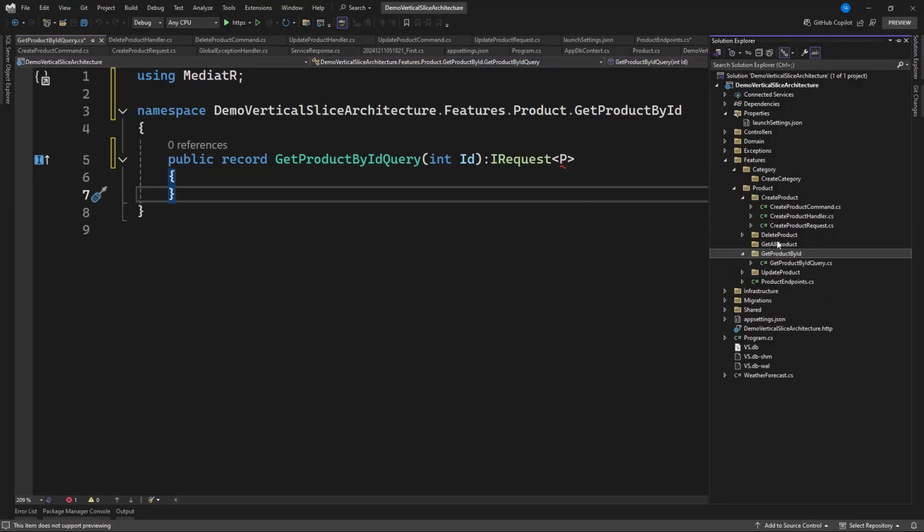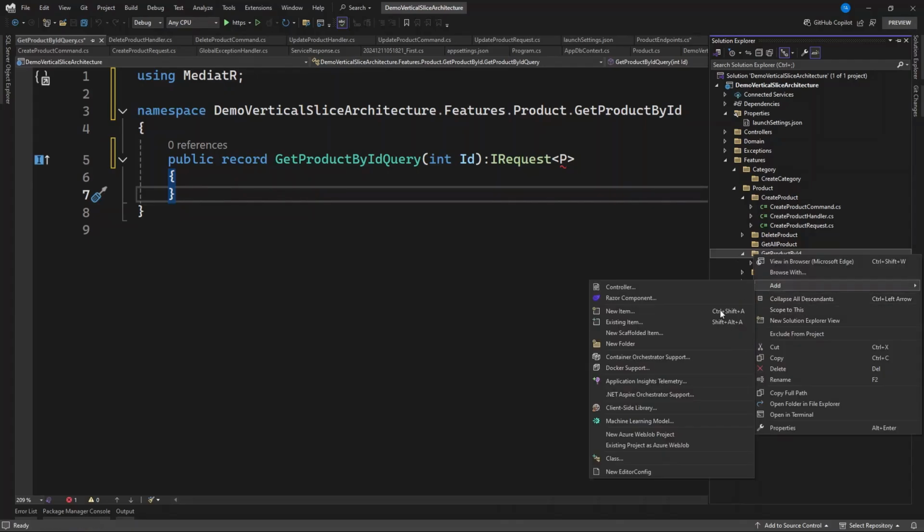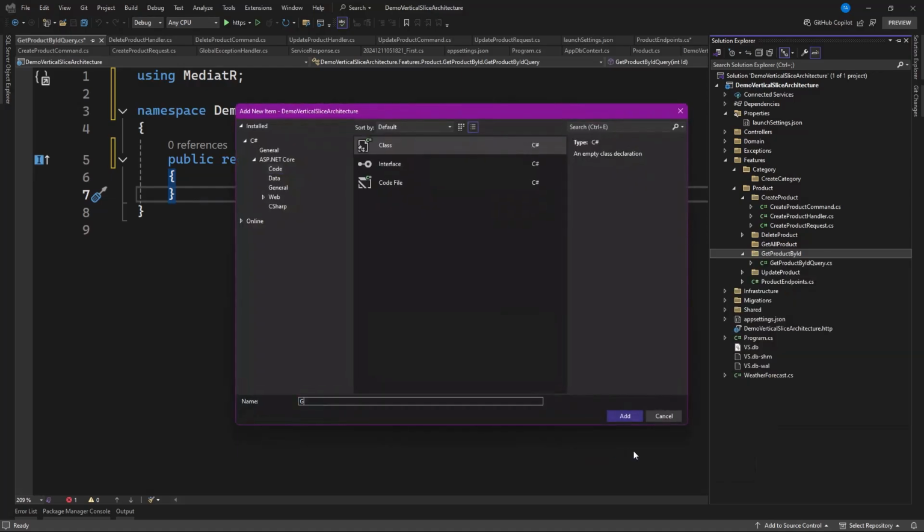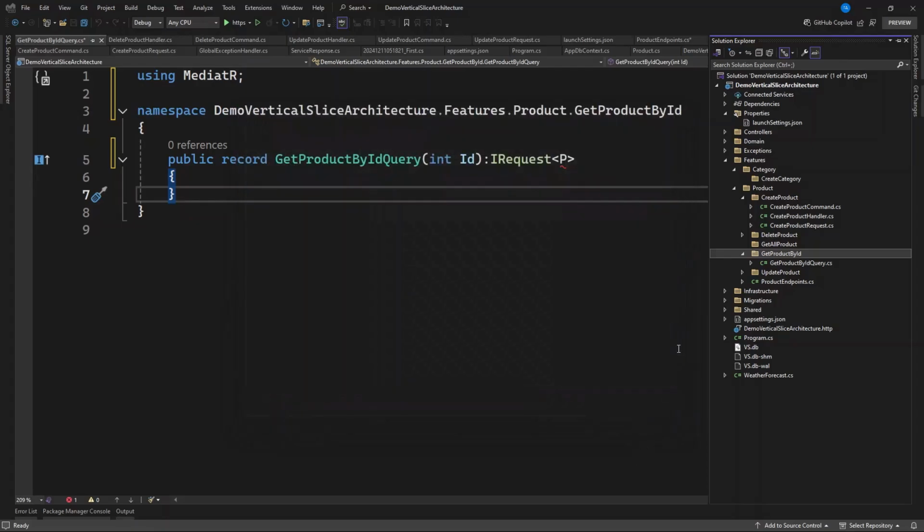You know, when you check each feature, we have its own request. Now this is going to be a response because it's coming from the database and you want to receive that. So since you're going to be using that for both get product and by ID, you can actually put it in the shared folder somewhere. But well, let's create each response for each feature. So with the get product by ID, let's add a class here. So get product. This is get product response.